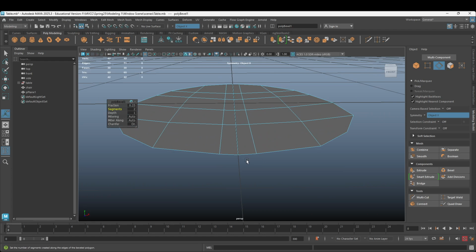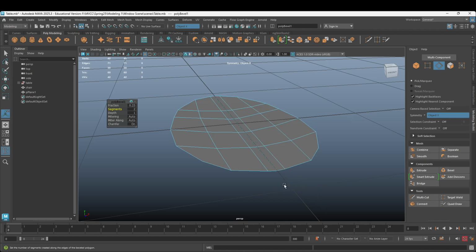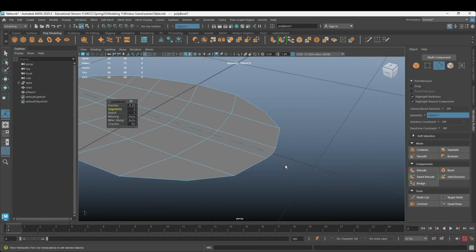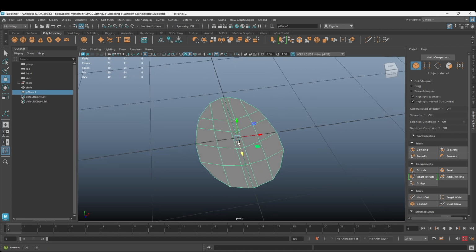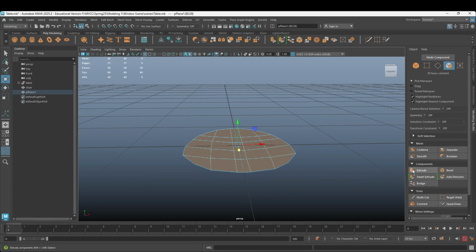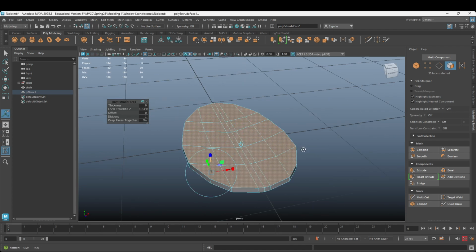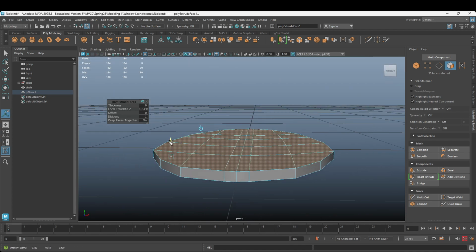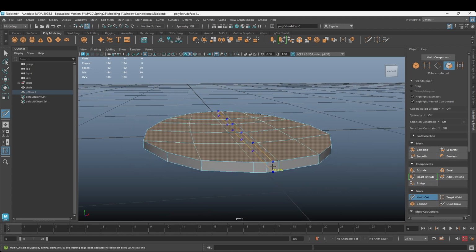So that gives me that middle line. From here, what I'm going to be able to do is extrude this whole shape and then get a tube going here. And that tube is going to be very basic. It's going to be a 6-sided cylinder, but you'll see this in this next form here. So what I'm going to do is turn off my symmetry, grab all my faces, go to extrude, and pull up. So now we got something like that. Kind of get that, maybe something like that. And then now, let's add ourselves a loop in the middle.